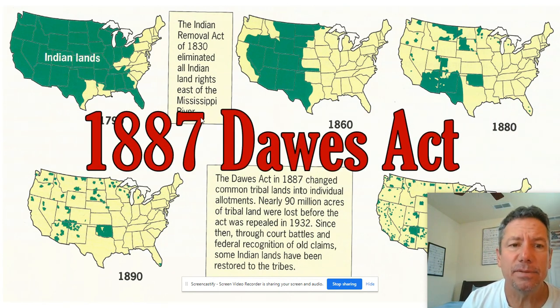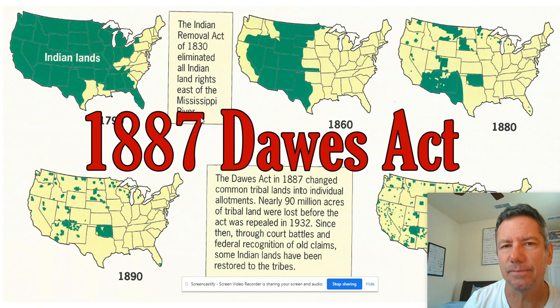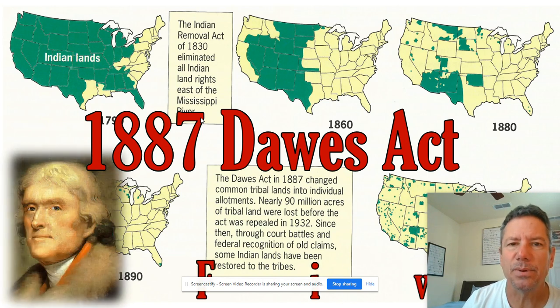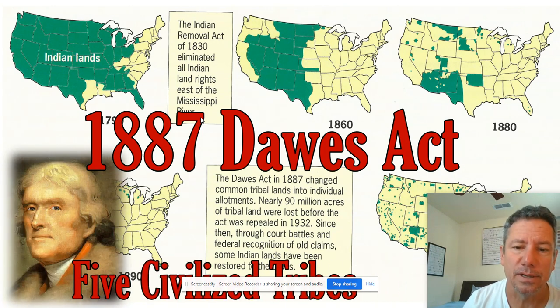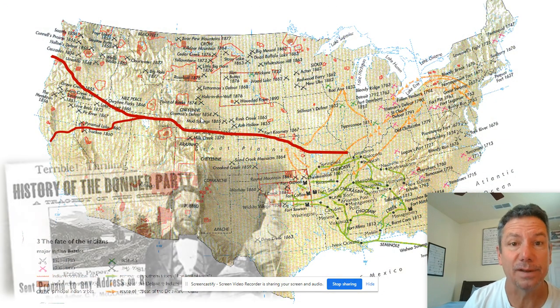So in 1887, basically, we're going to more or less just say, Indians, you can't be tribes anymore. We're just going to kind of kick you off this land. We'll give you our own 160 acres if you can get it fast enough. But more or less, this has been part of the game that we'll look at in a future lecture when it comes to the idea of how did this Homestead Act affect Native Americans? Well, it affected them a lot.